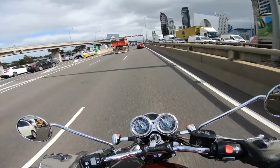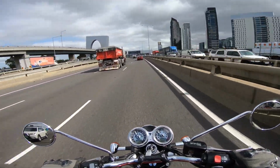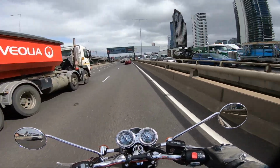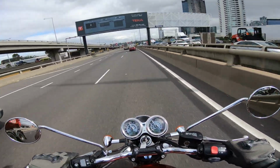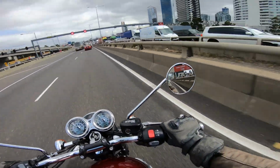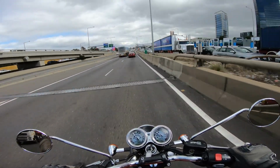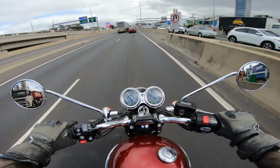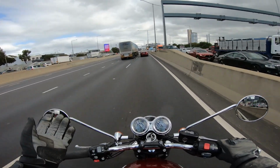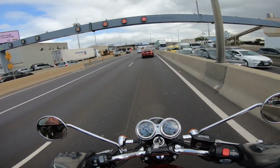The brakes are not incredible. There's enough squeeze for the type of bike that this is, but they're not overly dynamic. And that front suspension really does dive a lot under heavy braking. As I said, it's not a sports bike. It's not supposed to be. If you're looking for a sporty experience, you go for the Thruxton or the Speed Twin. Simple as that.